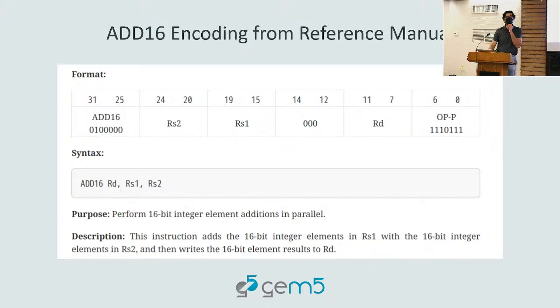So from the instruction reference manual, this is the description. It tells you how this instruction is encoded. These are different bit fields. So the first 7 bits from the left side are the funct7 field, right? Similar to the add instruction we saw earlier in gem5. Then there's the funct3 field. Then you have an opcode field in the upper 7 bits, and then a quadrant field, right? So we're going to use these things and try to, first of all, decode and figure out when we really get this instruction. So let's go to the code.